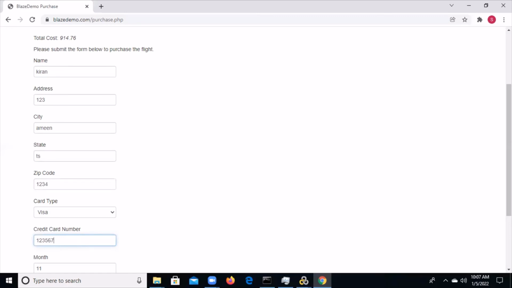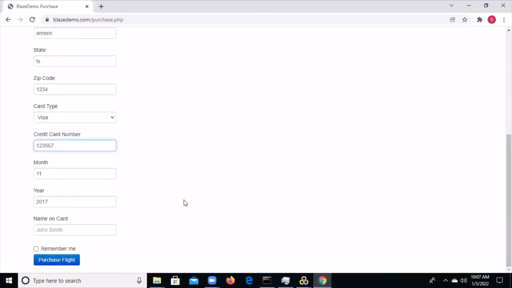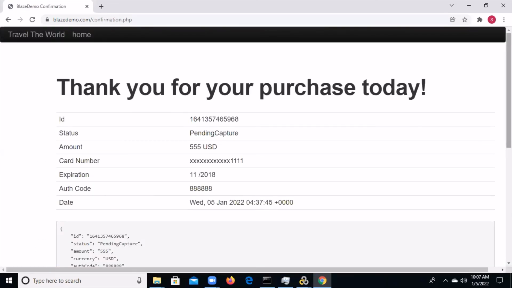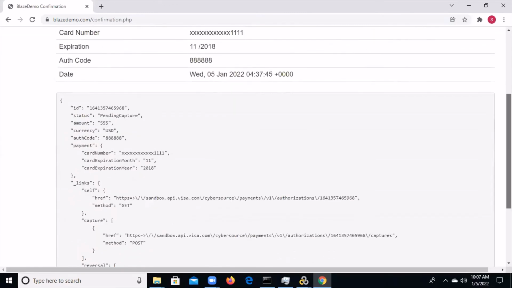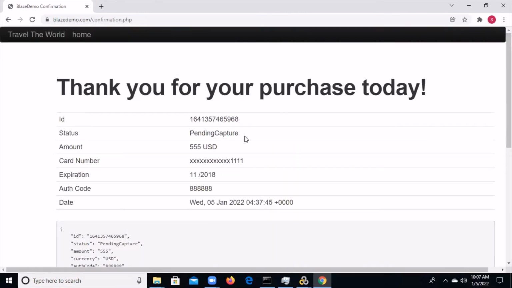We can give dummy details only for the credit card, whatever details we need to give, dummy only. Expiry date, and you can give whatever name. Then purchase flight. See, it says thank you for your purchase today. After that you can stop recording, and then we need to do the parameterization. What are the values we are entering through keyword? You can do this also as an assignment. Everyone saved it, right? I sent the URL in the chat window.